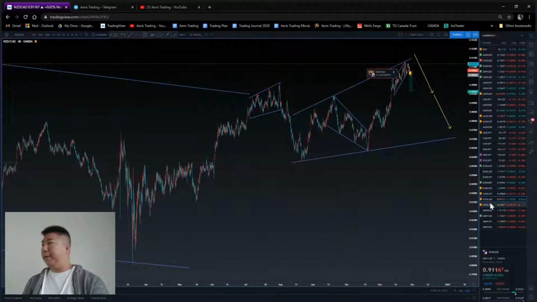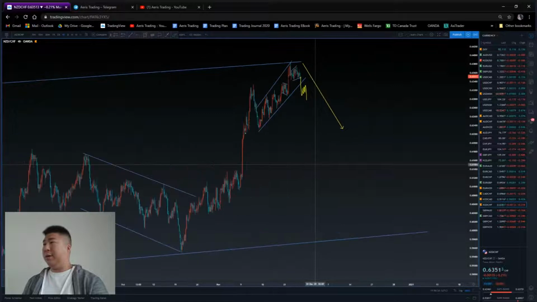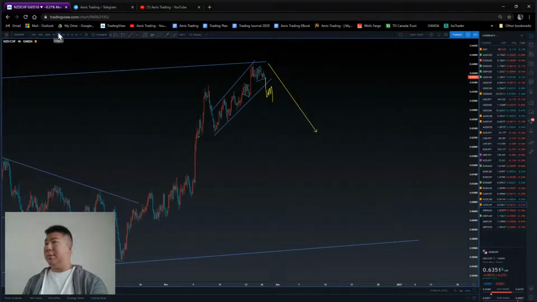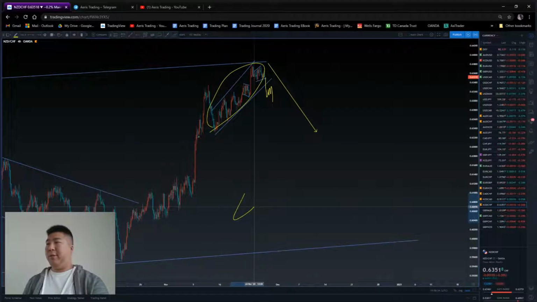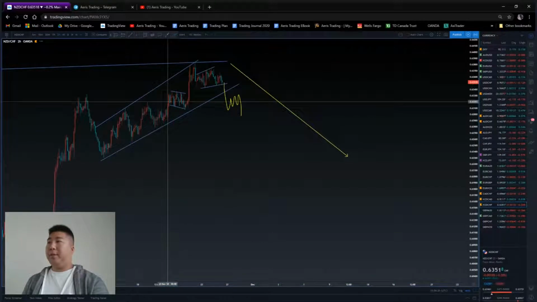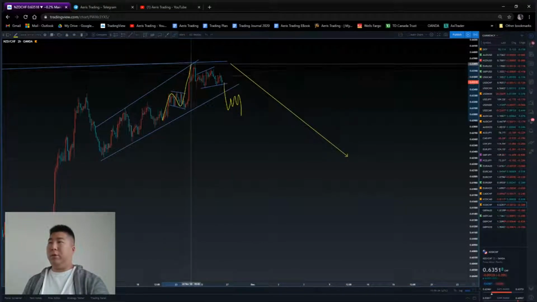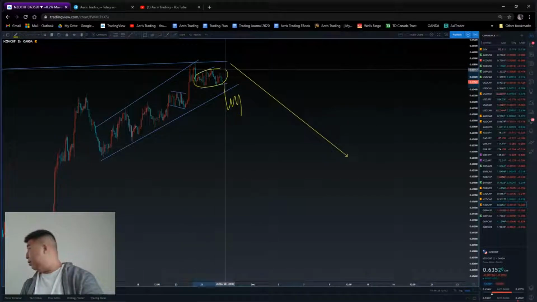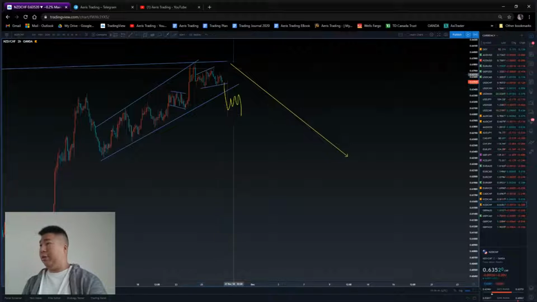Okay. Last one I want to go over, Kiwi Swiss. Very similar to Euro Kiwi. You see this ascending channel. It's just an inverse of that Euro Kiwi one that we just saw. And again, looking very clean on the lower time frame. We had this push up, so continuation, and then does not continue, push down, and then potentially a lower time frame correction here to push the price down lower.